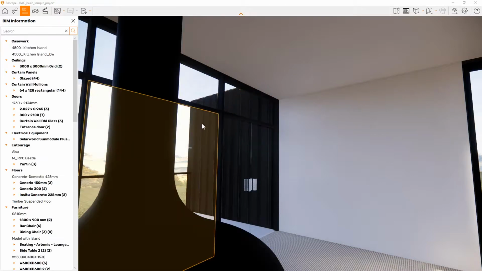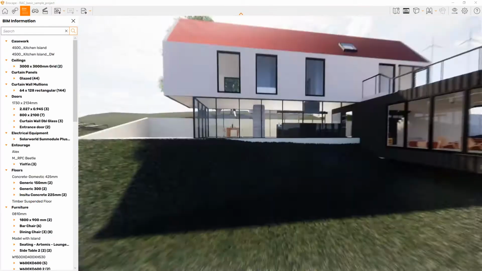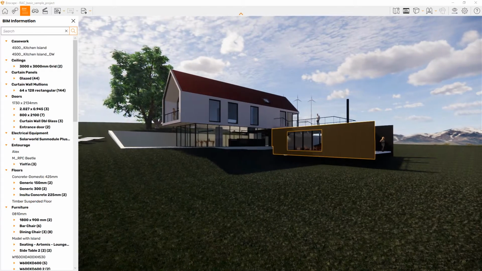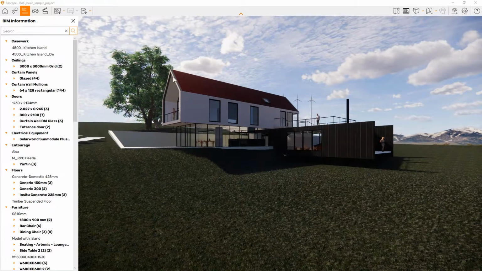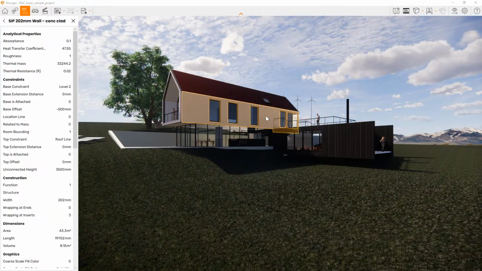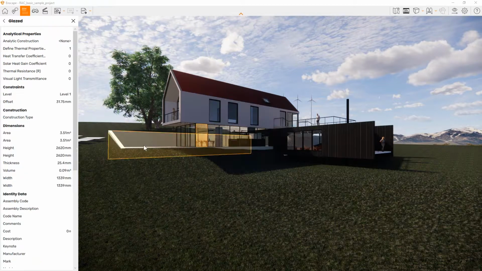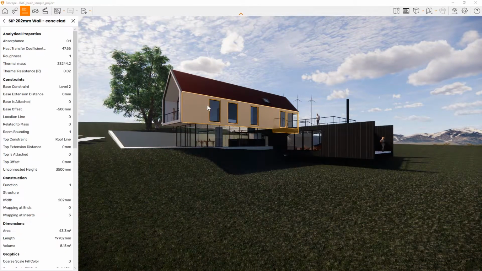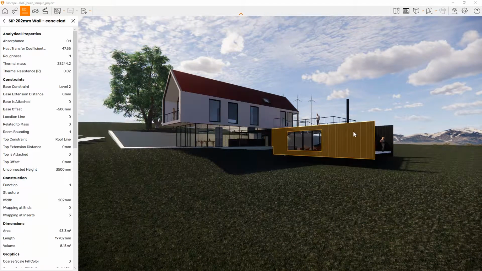Next up is our BIM Mode. This was previously in 2.9 as well. We just moved the button over to the Enscape window. What this is going to do is whatever I click on inside of the Enscape viewer, a piece of glass, the side of this house, it's going to pull all that BIM information from the properties panel in Revit. Again, this was still in 2.9, but we just moved it over here to the Enscape viewer.